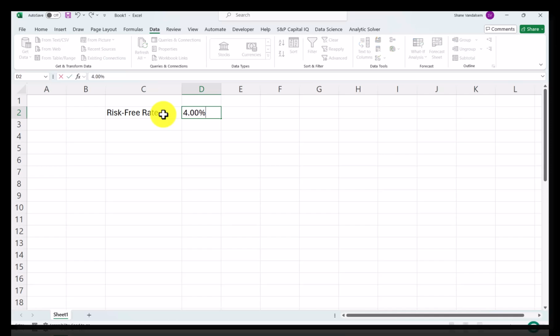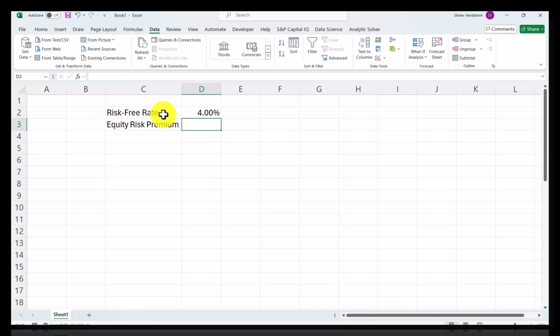And this is, like I said before, a number that we would normally look up and would just see what it is currently, for example, the 1 year U.S. Treasury. The equity risk premium is our next variable. And this one is also one that's often kind of a given. It doesn't change from investment to investment.